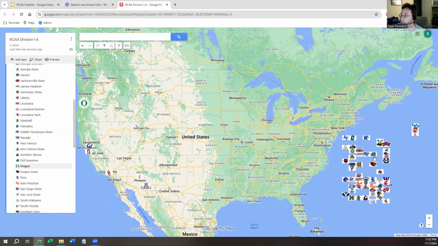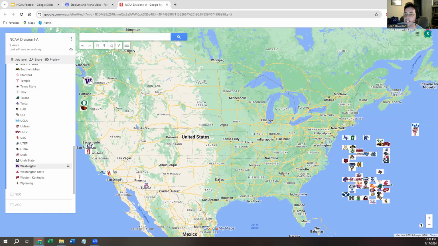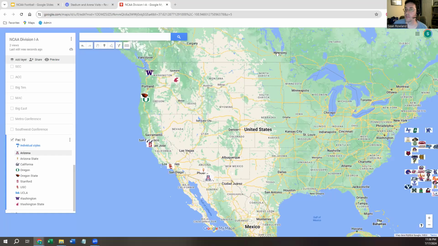So you always have this road trip where you're visiting 2 schools in a state, and it's so simplistic. Again, you have Washington, Oregon, or you had Washington, Oregon, Northern California, Southern California, and Arizona. I don't think it makes any more sense for a conference. So I will sincerely miss it from a football and a basketball standpoint. All right, so there's your Pac-10, and just cleaned up a little bit here, the logos and the stuff on the left.